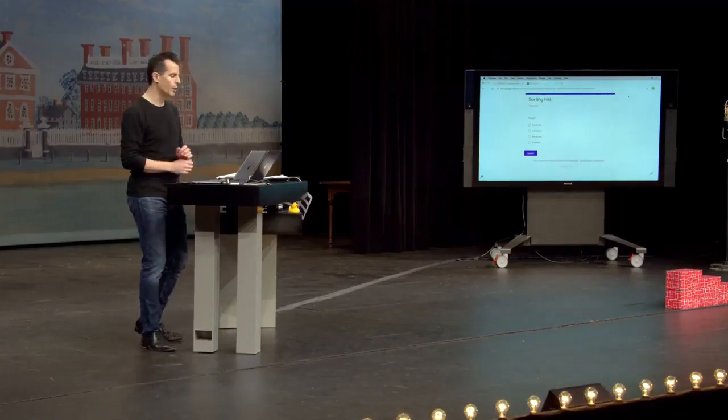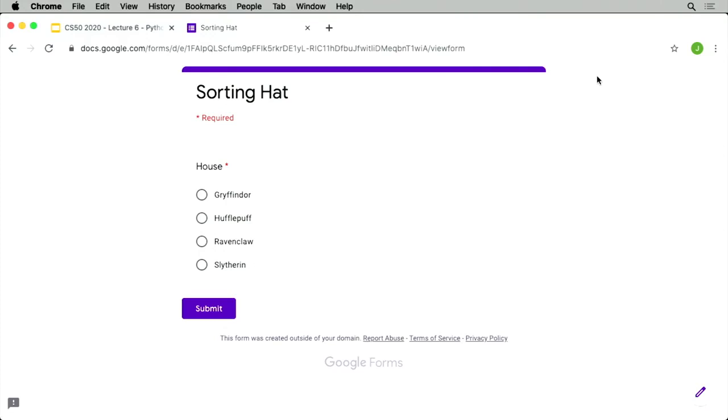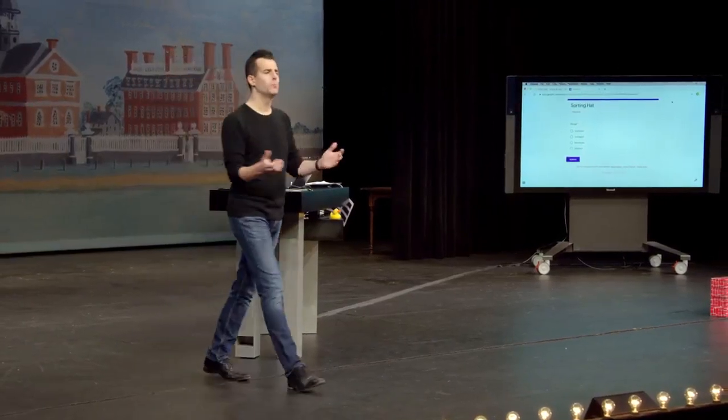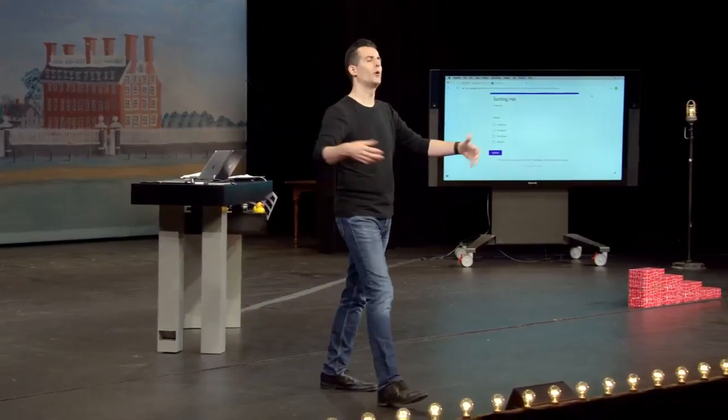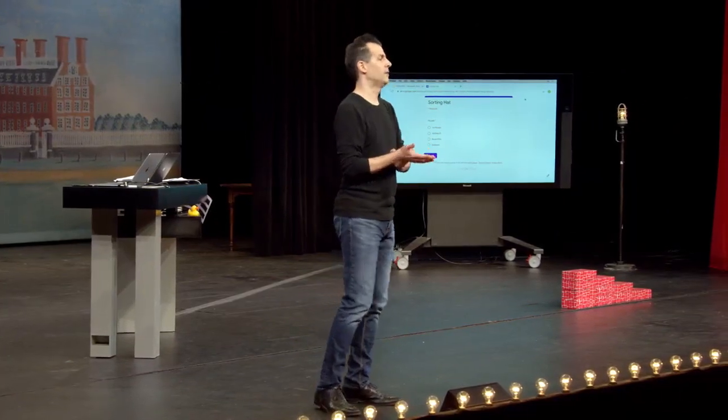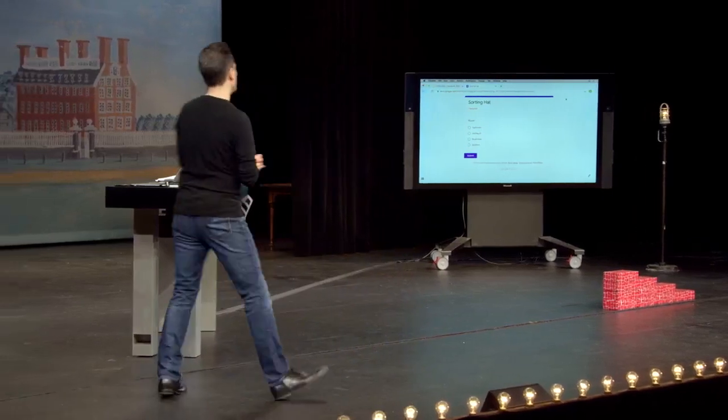Well, let's go ahead and do this. I like the fact that we can now manipulate CSVs. And it turns out that if you've ever used Google Forms, that's a very popular way of collecting data from users. In fact, let me go to a URL, which is going to show you a form like this here. If, Brian, you wouldn't mind typing that into the chat, go to that URL, cs50.ly/Hogwarts. And if everyone wouldn't mind just playing along, just tell us what house you wish you were assigned to by the sorting hat in the world of Hogwarts. What house would you be in?